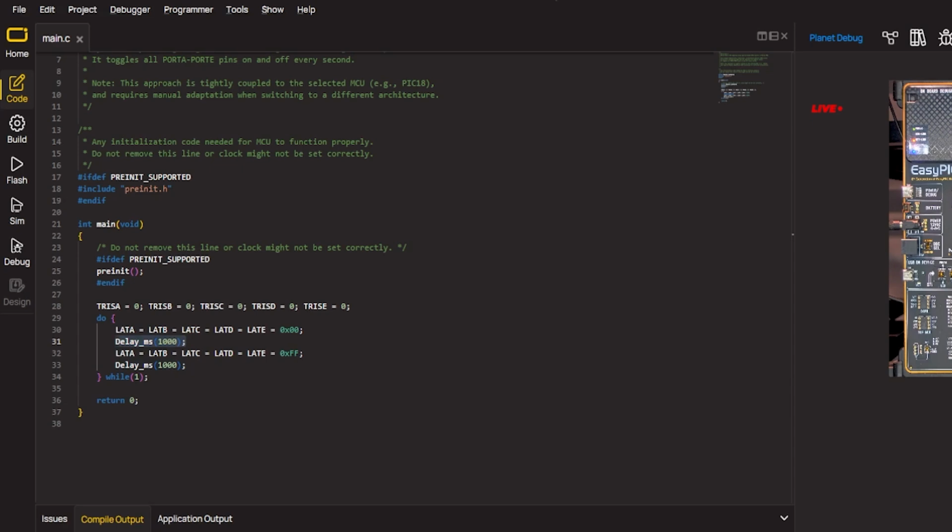Now we are writing this line over here. For example, LATA is equal to 0xFF, which means all 8 bits of port A go to logic high. So the sequence is off, then delay, then on, and then I'm going to repeat the same code over and over again. And why is that? Because of this line over here. This loop runs forever, toggling LEDs on and off every second. It is a classic blinking example, perfect for verifying your board and connections or learning the basics of GPIO.